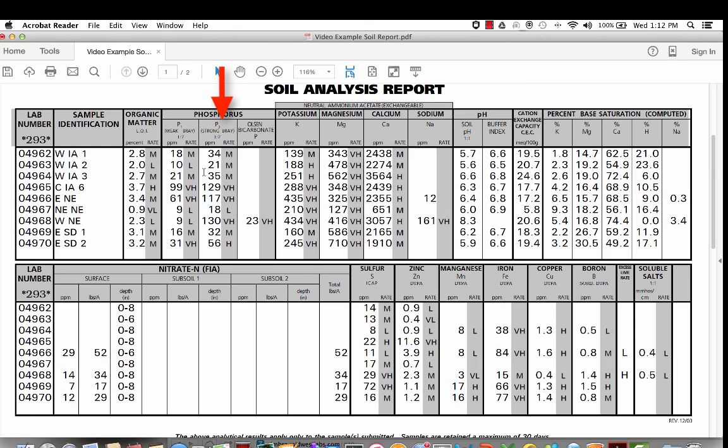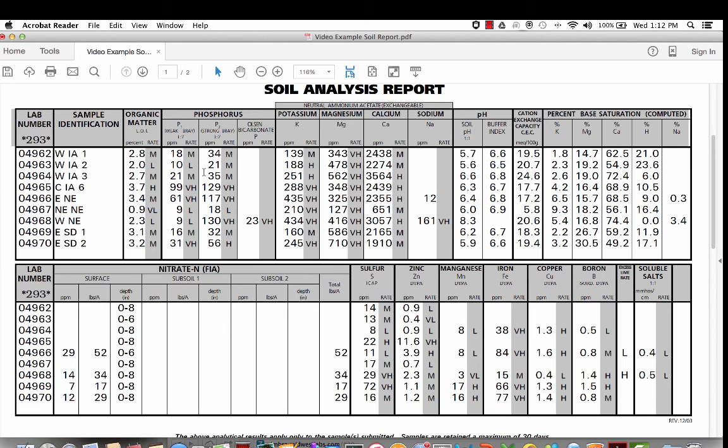Some things like the P1 Bray would always have to be lower than the P2, given that the P2 is much more acidic than the P1 and should always show higher phosphorus. We'd know that maybe we'd gotten something out of order if the P1 Bray would ever show a number higher than the P2, so that would cause us to go back and rerun these samples and possibly samples around that, again as a quality control to make sure we've got everything in the right order and that our phosphorus tests are coming back accurately.